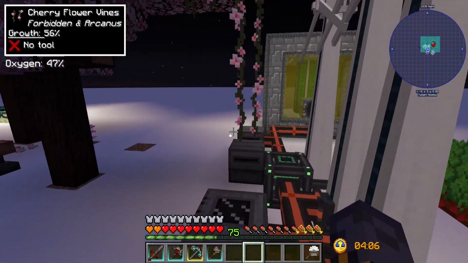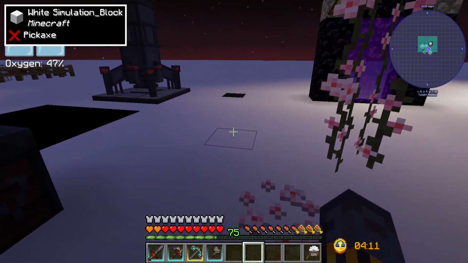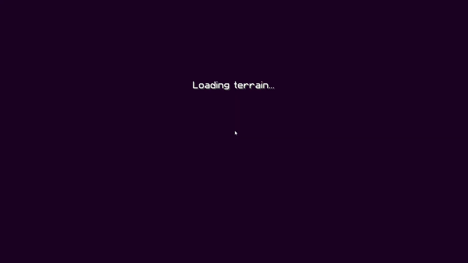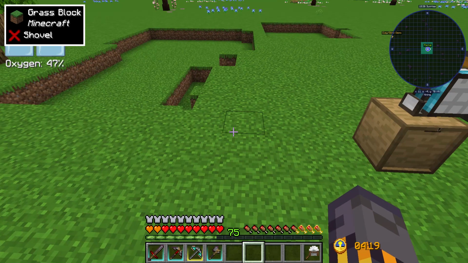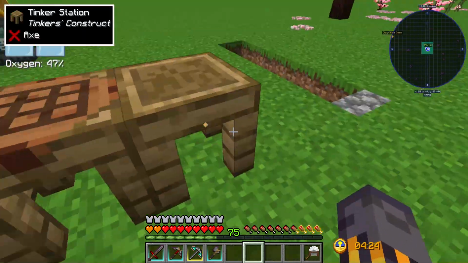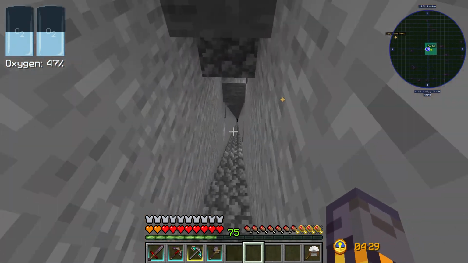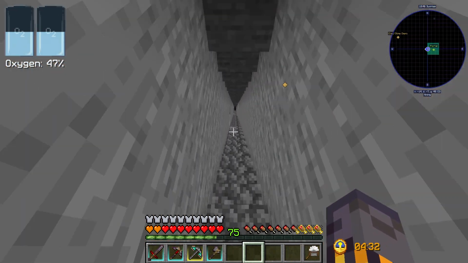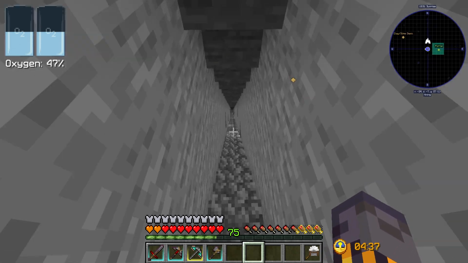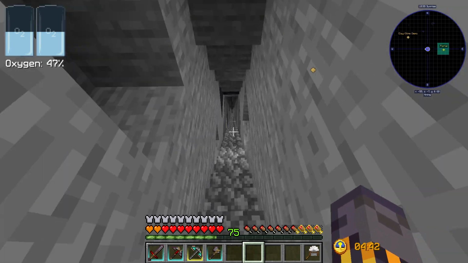Meh. We're so close to being done. Decorating is not going to do much. I wanted to go to the moon to get things done, right? But you know the drill, not right now. I can't be asked. So we can go to the mining portal. We can mine there instead. See what we've got down here.